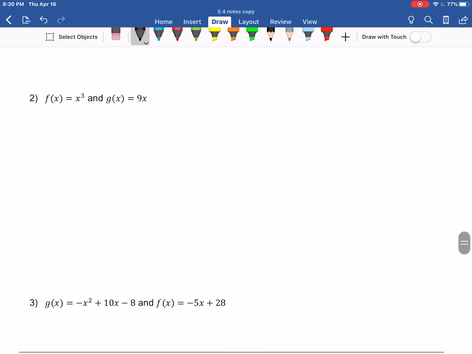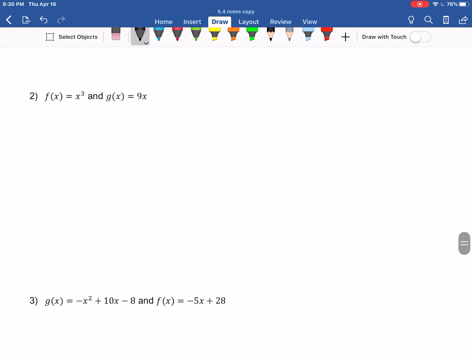So we began the example prior to this one on the previous video by finding out where these two functions intersect. I'd recommend doing that again here. So where do they intersect? We are going to set up a system of equations and solve for x and y. Now they're both equal to y, therefore they're equal to each other. Set them equal to each other.